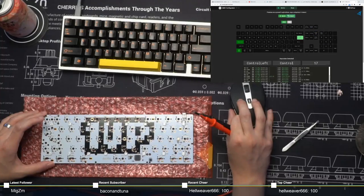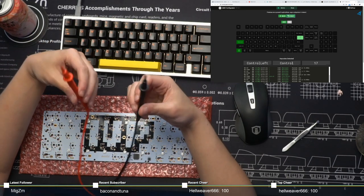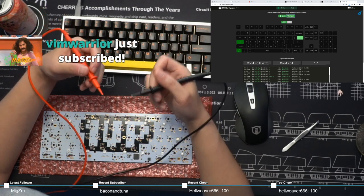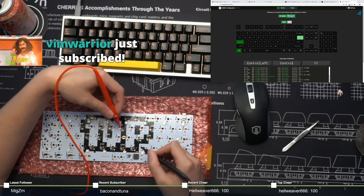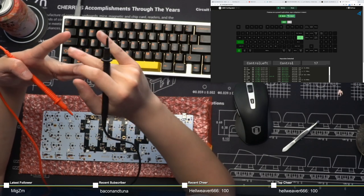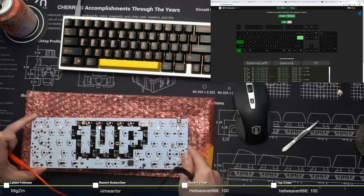Yeah, so basically that's how you get stuff into QMK, majority of the work. I believe the hardest part is knowing your circuit diagrams, using your multimeter, knowing how each of the switches are connected, how each of the RGB underglows are connected, and in terms of backlight, a backlight is usually connected to resistors and to MOSFETs. Once you figure that out as well, you can finally do the QMK firmware.